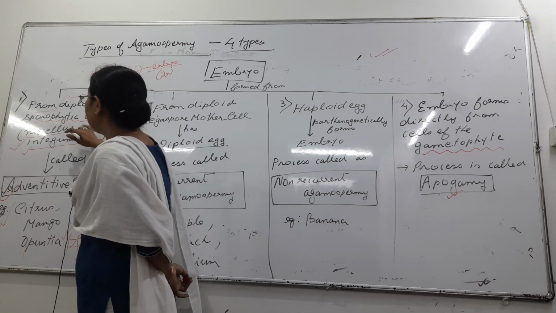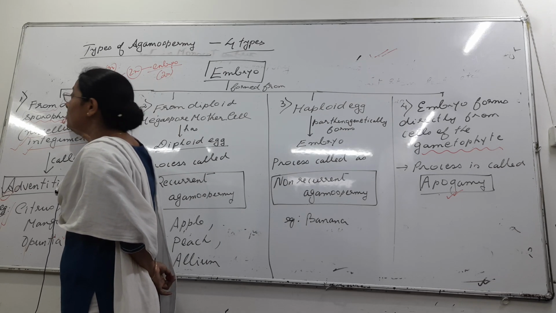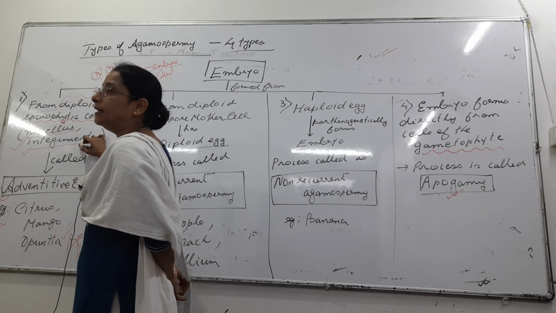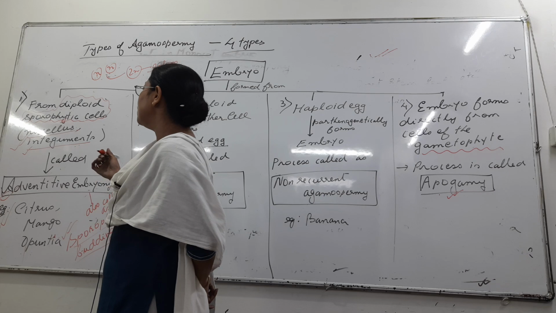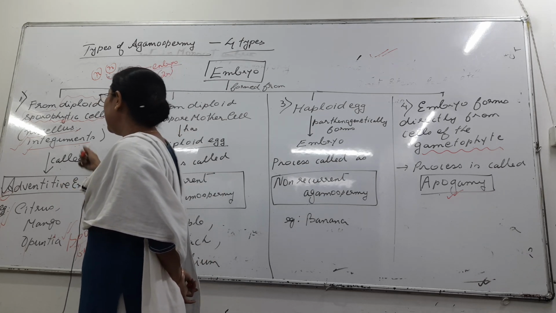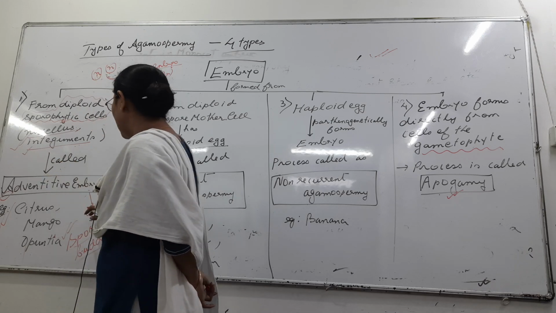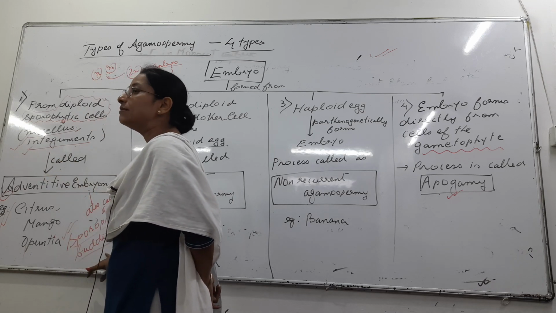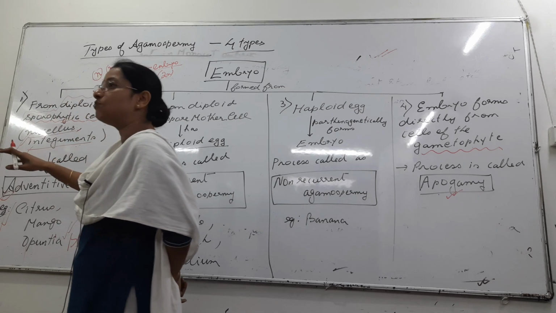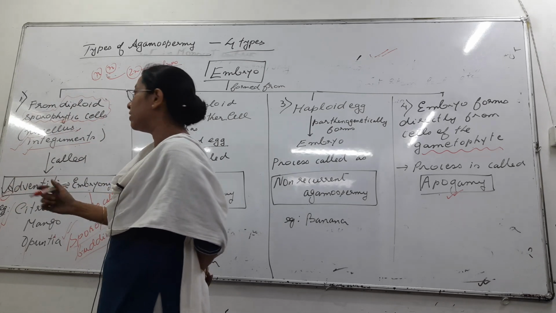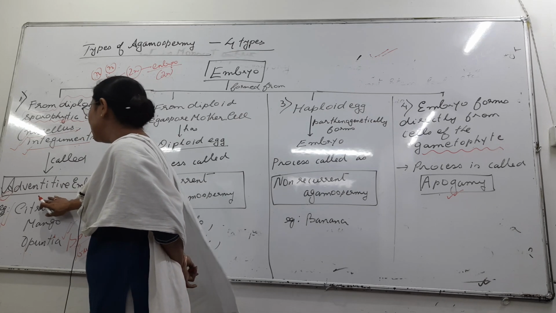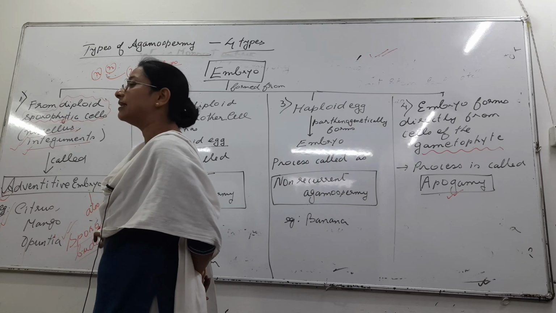So the embryo is formed from a sporophytic cell, and whenever we talk about sporophytic cells we are talking about these 2 only. The question could be: the embryo formed from the nucellus is called what, or in adventitious embryony the embryo is formed from what. The next question could be, what is sporophytic budding? A new embryo formed from the nucellus or the integuments is called sporophytic budding. The word adventitious embryony is not that important, but sporophytic budding is very important.